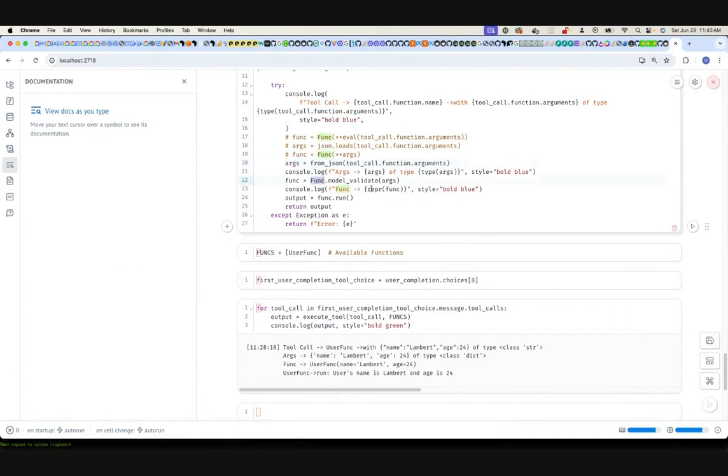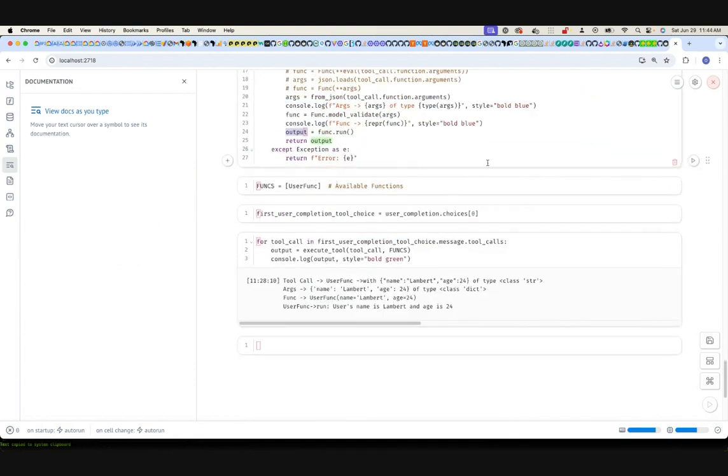And then we verify those arguments by doing the validation. And then we get this. And then at this point it becomes an instance of that user func. And since the user func has a method called run, we just call it. And then we get the outputs, and that's that.